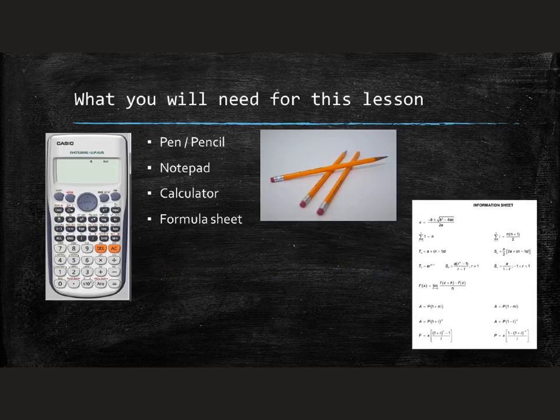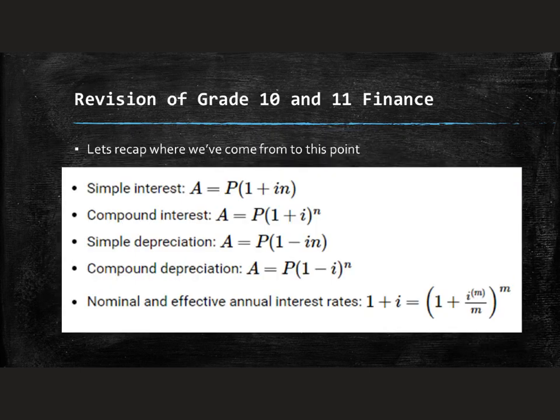Before we begin the lesson, I think you should get yourselves a pen or pencil, a notepad, a calculator, and maybe go to maths.studian.com and get the formula sheet. I've got a small example of it here on the screen. You don't need the silver calculator, you just definitely need a calculator that works and has a log button. So go get those things now, pause the video, and then come back.